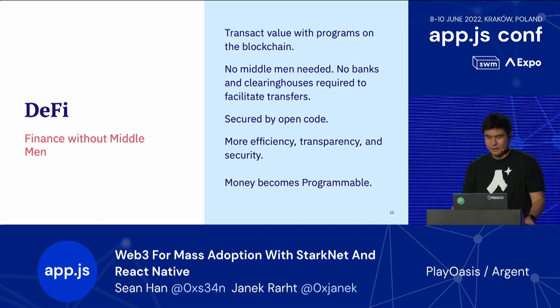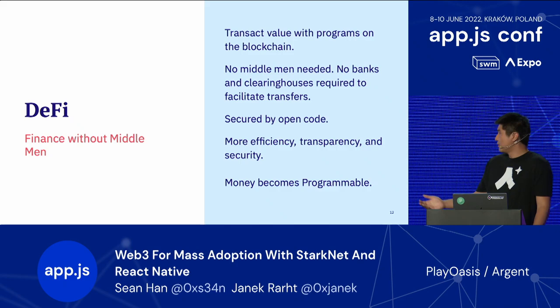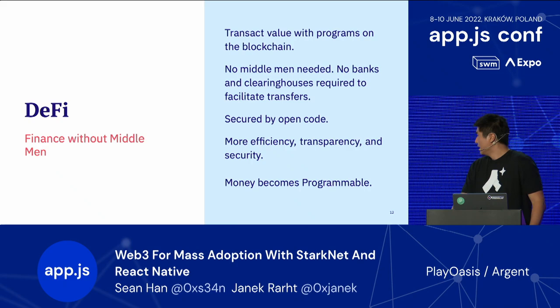And then another example would be if you want to exchange some sort of value, like I want USD for Canadian, or if I want to buy some sort of stock, right? I need to open a brokerage to do that. Well, you can do that in a decentralized fashion, where you can swap tokens just based on smart contracts, right? And these contracts facilitate the transfer of value between two parties. And even loans, right? You don't need to go to a bank to get a loan. You can get loans based on some parameters in code, and you can do it very permissionlessly. So this gives you more efficiency, a lot of transparency, because a lot of this code is open source, and a lot more security. And when you program these programs on the blockchain, they call them smart contracts, you really feel that money and value becomes programmable.